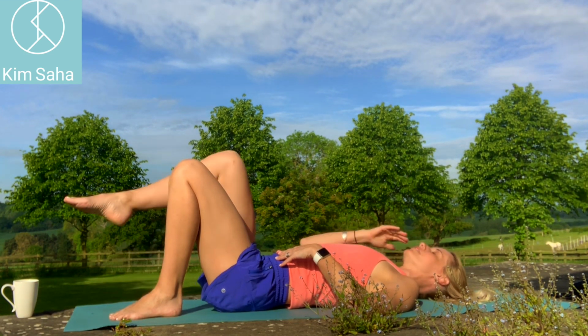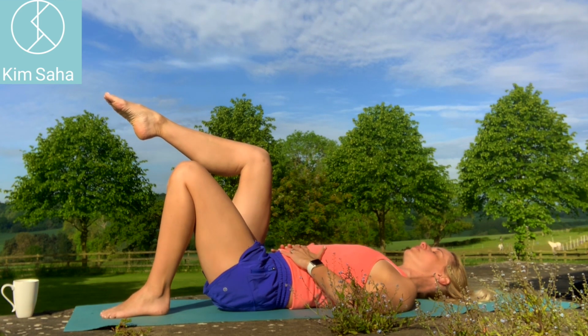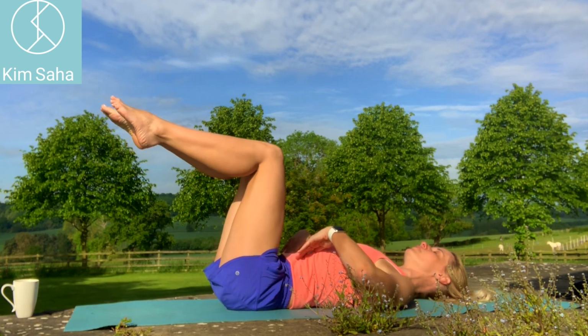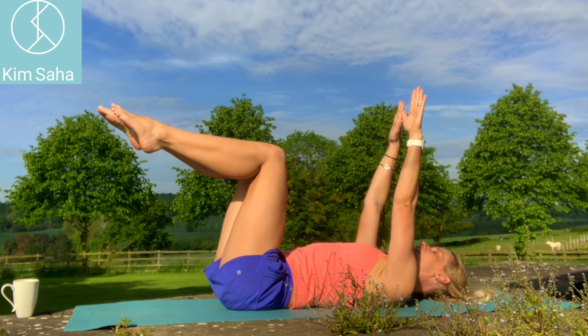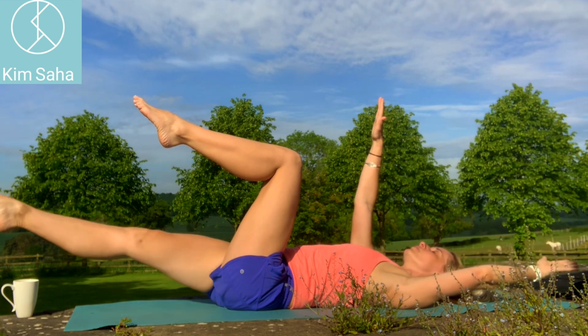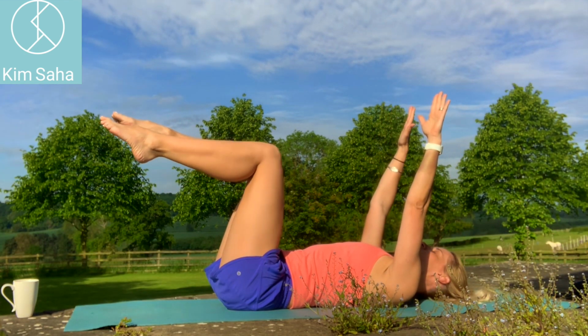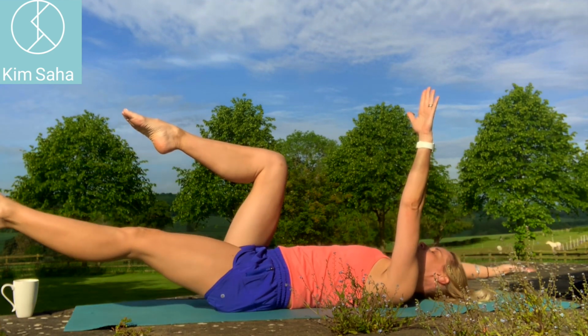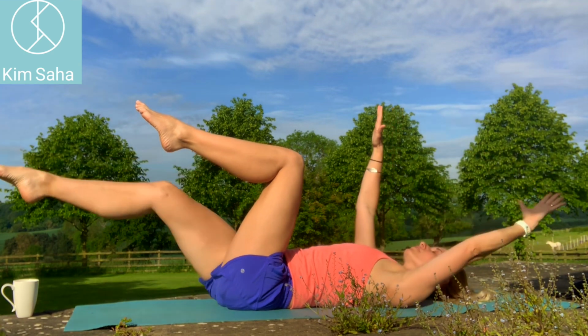Brilliant. So a few dead bugs to really get those tummy muscles working for the day. Bring your right leg up, draw the ribs down. Scoop in the tummy, arms up in front of you. Stretch out your right leg and your left arm. Drawing in that tummy really strong. Breathe in. Breathe out as you stretch out. Drawing in the tummy.